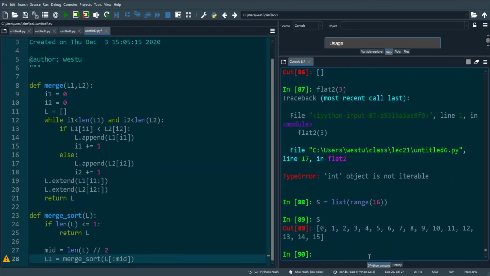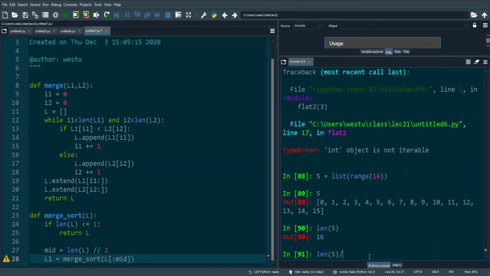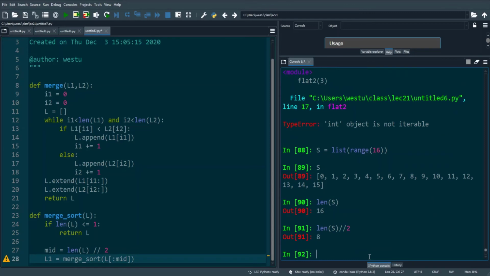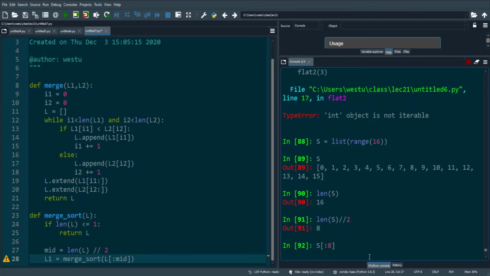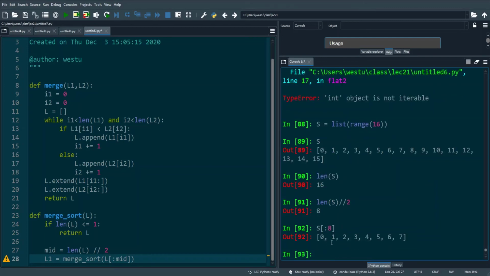Right? So the length of S is 16. Length of S, integer divided by 2, is 8. And if we then look at S up through the mid, we have 1, 2, 3, 4, 5, 6, 7, 8 values.